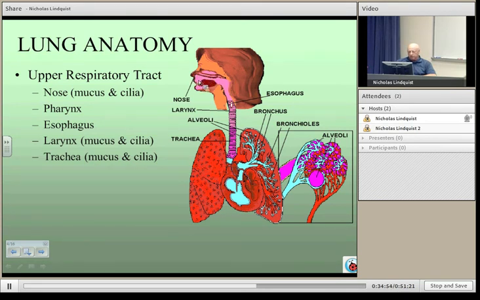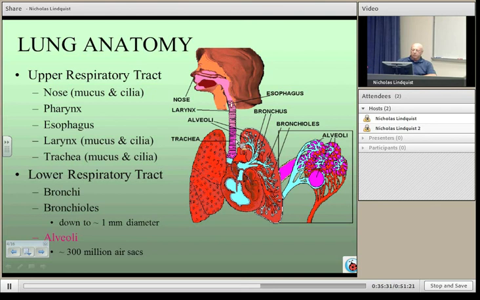So if we look at the alveoli, the gas exchange takes place here. Around the alveoli sac, you'll have all sorts of capillaries. The alveoli sac area is like a one to two cell membrane, so it's real easy for the gases to transfer from that sac area into these capillaries and then be introduced into the blood system. That gas exchange takes place based on the partial pressure of those gases. If the partial pressure of oxygen is greater in the air sac, it's going to diffuse over into the capillary.